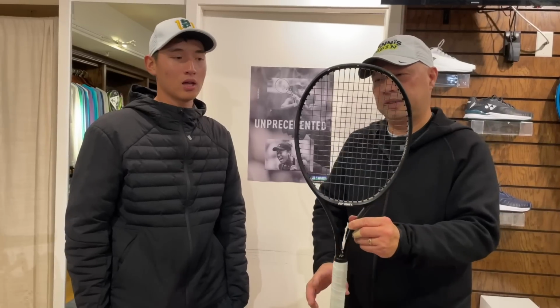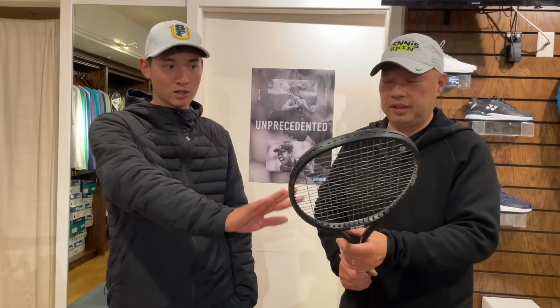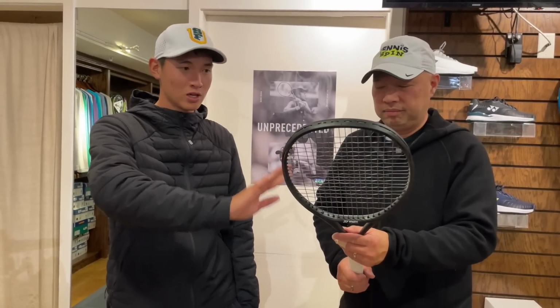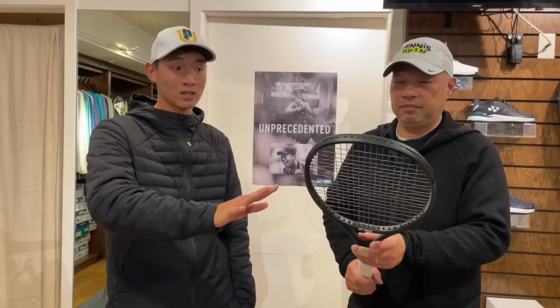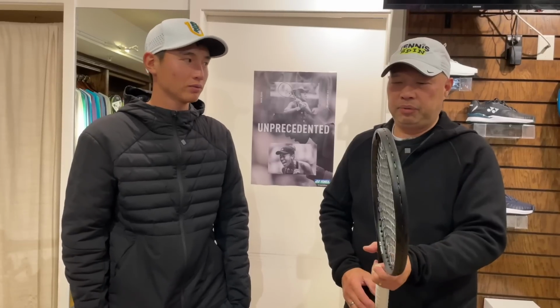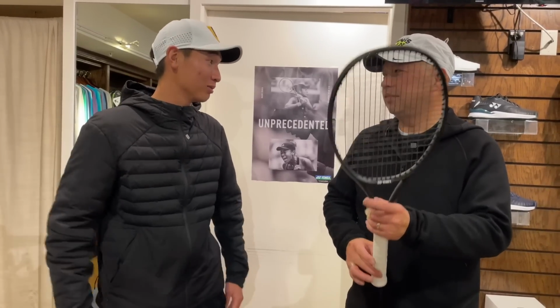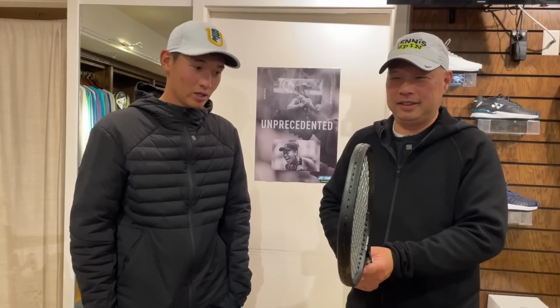Yeah, and this is definitely craftsmanship. If you could take a racket from back in the day and put it into modern times, this is what you get. Kind of a Pro Tour 280, but the modern day version. I don't know what that is. Thomas Muster, the blue one. Oh yeah, that one. See, I'm too young for that. But this is the racket.